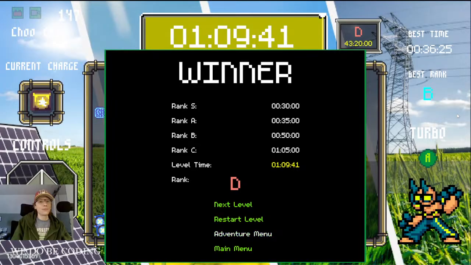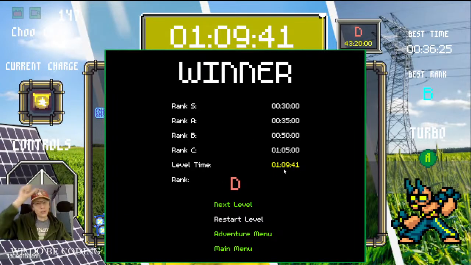We have next level, restart level, adventure menu, main menu. We're displaying a lot of variable information here depending on what your rank is. These ranks aren't actually set for choo-choo. These are kind of default. And here's my level time. Got a rank of D. Loser.